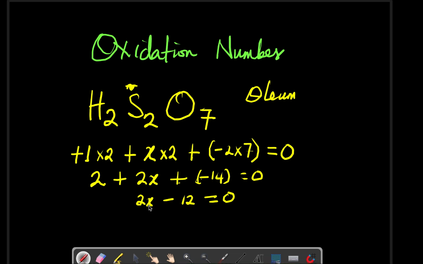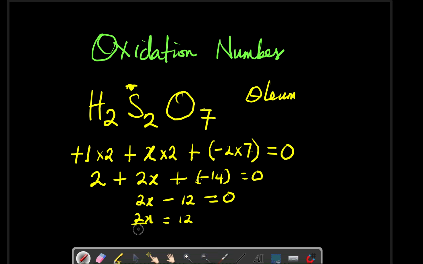Now you're looking for this x. Keep in mind, not 2x. You're looking for x. So you're going to add 12 to both sides of the equation, or you can say this one crosses over to this side, as so many people want to say, and that will give us +12. But I like to say add 12 to both sides, so this cancels. Then 0 plus 12 still gives you 12, which is the same thing.